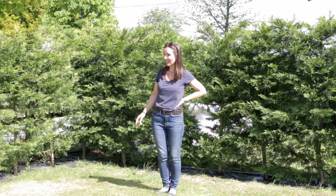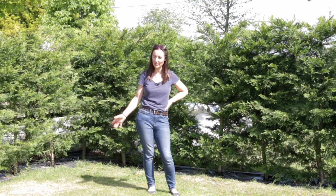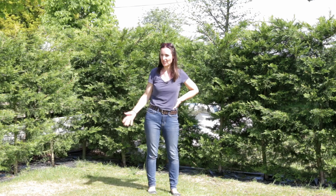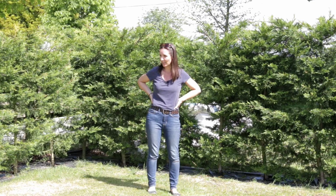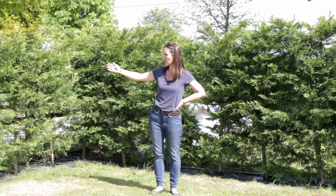Right, so this is Leylandii or Leyland cypress. This hedge gets a bad press because it's notoriously involved in neighbour disputes where people have let the hedge grow way too tall, which casts a big shadow and obviously dries the soil underneath, so you can't grow anything underneath. But if it's looked after well, it's actually a really good hedge. We're using it here. It backs onto a drive.